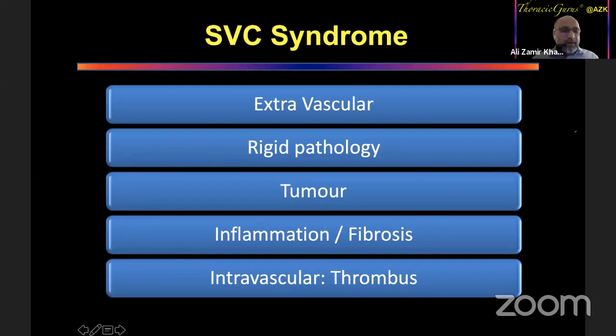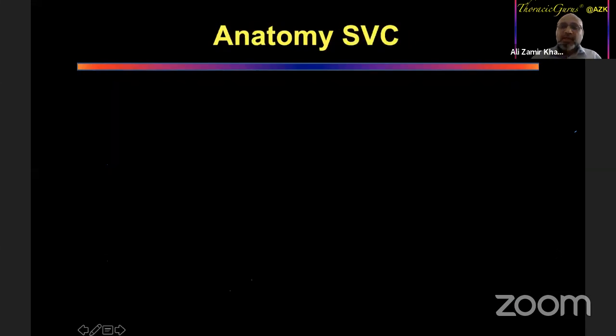The intravascular component which usually will cause SVC obstruction is thrombus, okay? Other very rare things like intravascular tumors are not very common at all within the SVC, so we don't really talk about that. But nowadays, because interventional cardiology and interventional radiology have become so widespread, the incidence of thrombus has gone up quite dramatically. So very often you see obstruction of the SVC secondary to a thrombus, which is usually secondary to an intravascularly placed device. Okay, so you will see that as we talk along.